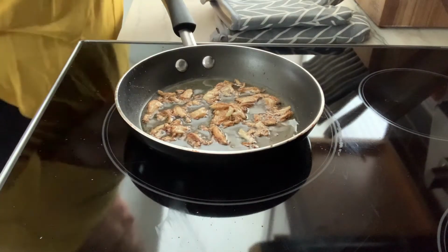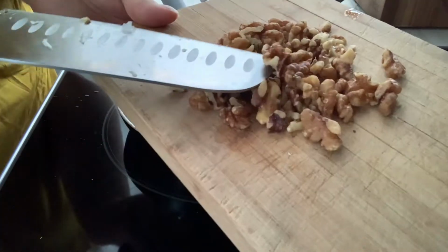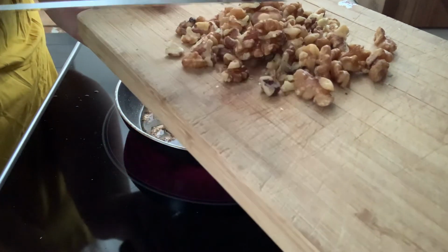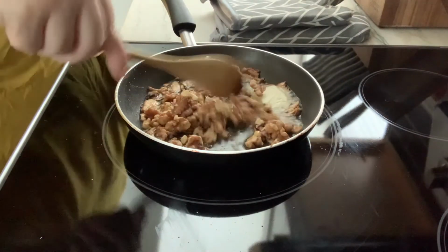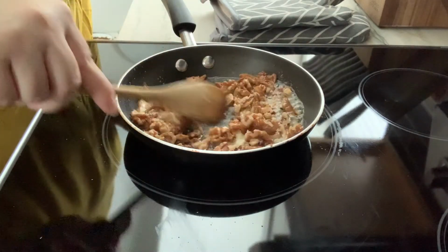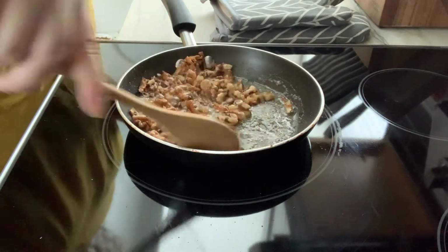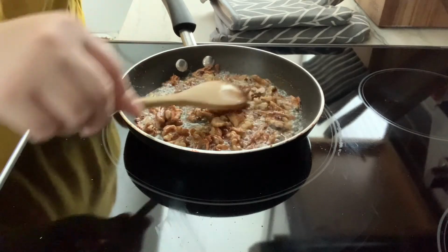So to my pan, I'm going to add some butter and the walnuts. These are just some half walnuts that I just chopped up, but I left some bigger. I'm gonna keep it on a low heat for another 7-8 minutes or so, because I want these walnuts to toast up and get a little crunchy, but keep it on the low heat. You don't want them to burn. Don't burn your nuts.